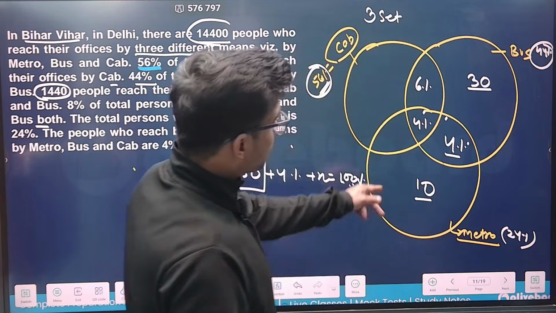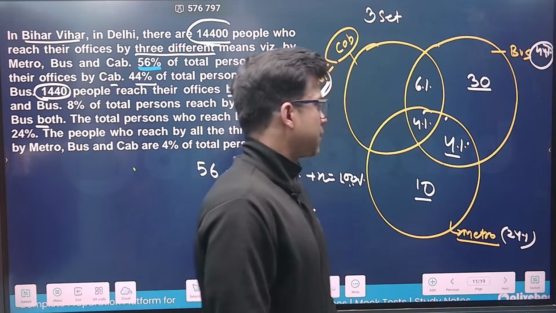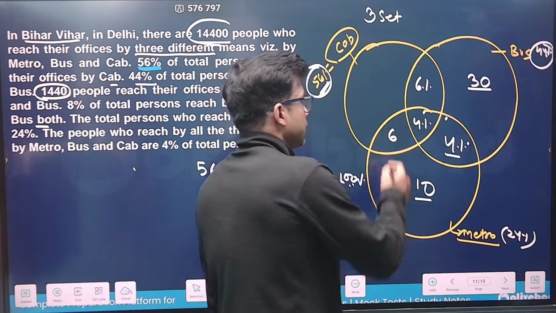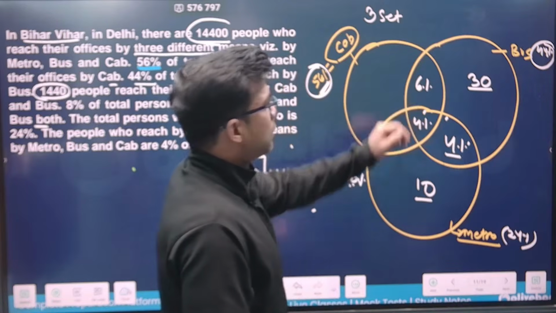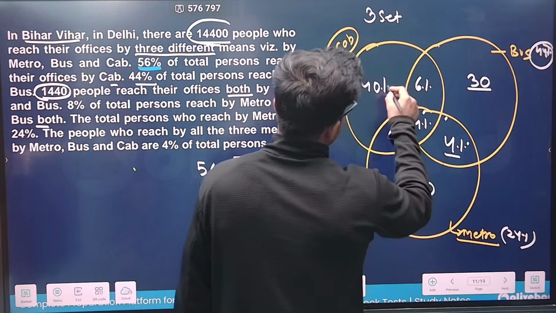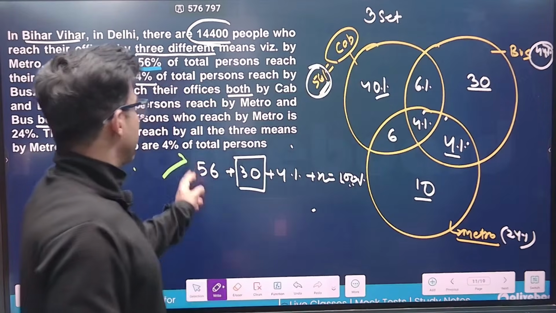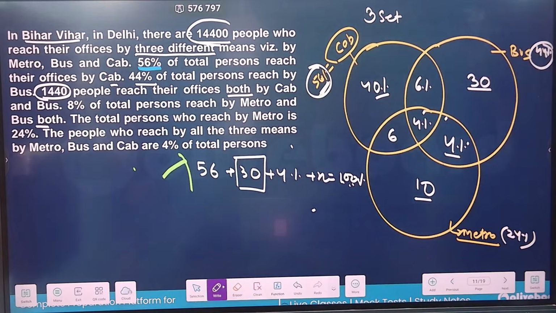If my value of x becomes 10, now suppose this is 24, this becomes how much? Again this would be 6. If this becomes 6, and this is 56, what are you getting? 6 plus 10, you are getting 16. Then this value would be 40%. Solved. This is the reaction I was calling for. Without using a pen, I have solved this question.